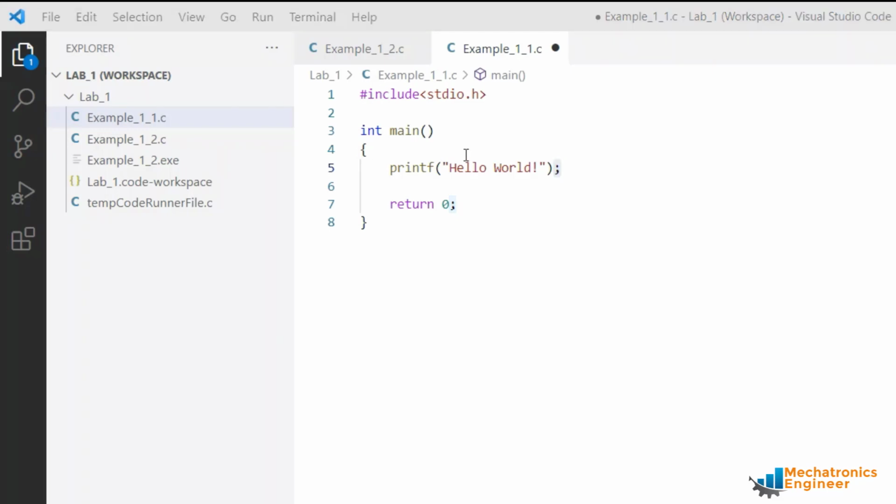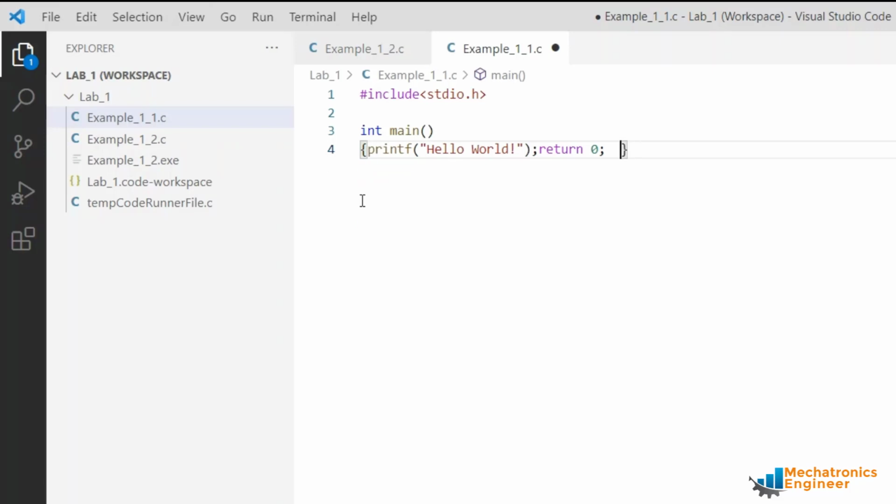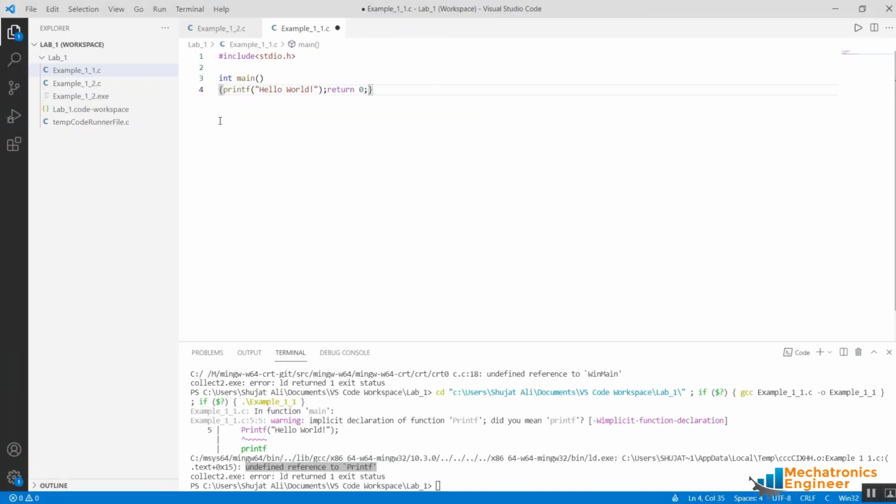One last important thing to note for this program is that you can see a beautiful structure in this program. As you can see, there is an indent at line 5 and line 7. But remember, it does not matter where you start typing your line. You can take it to the start, or even you can put all the things on the same line. It doesn't matter. Even if I put all the code on the same line, it will still execute.